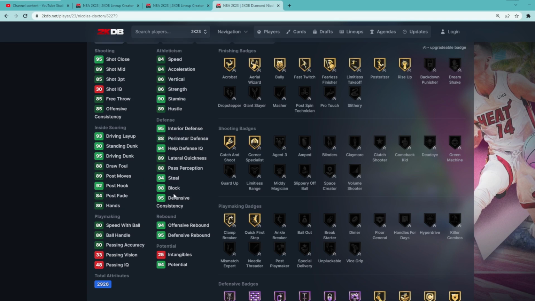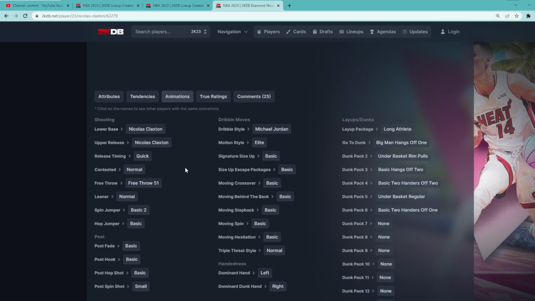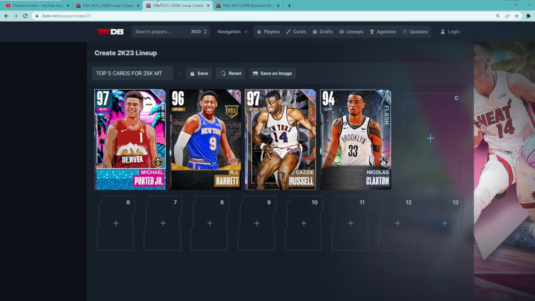He's super versatile, having a 98 block, 95 interior defense, also having a 94 steal and an 88 perimeter. He's really good at finishing around the rim with a 95 driving dunk, 90 standing dunk. Jump shot is really not that bad. Like, it feels like a left-handed Bam Adebayo shot, so it's not a great jump shot, but I also wouldn't say it's bad. He can move a little bit with the MJ dribble style and does have the normal leaner. So for only about 5,000 MT, I think Claxton is actually still going to be a top 5 card for under that 25,000 MT range.